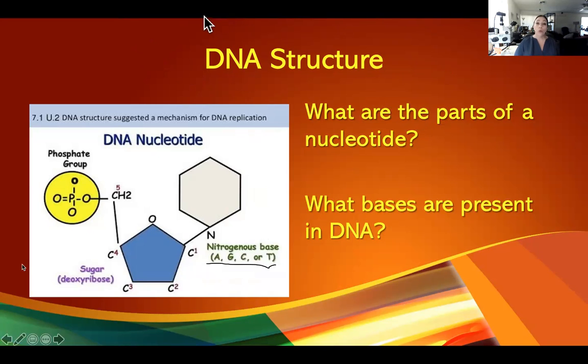Now you need to know which bases are present in DNA. And then we'll also talk about the bases present in RNA. But let's start with DNA. So there are four different bases in DNA. And like I said, you were introduced to these during the lecture on biological molecules. So I want you to take a second and think about what these four different bases are. Now you can see the A, G, C, or T from the image that I provided.